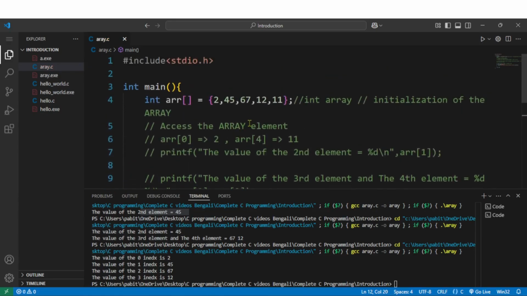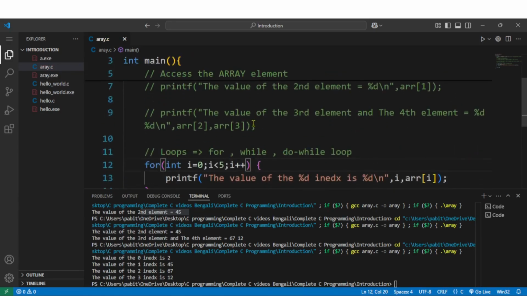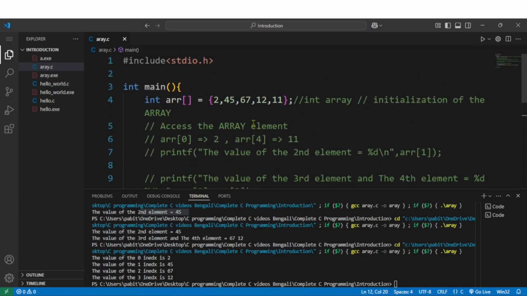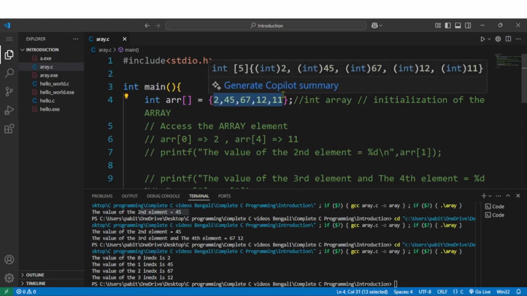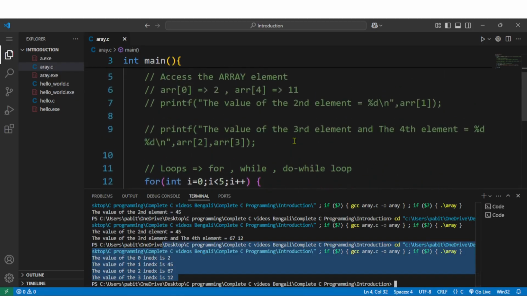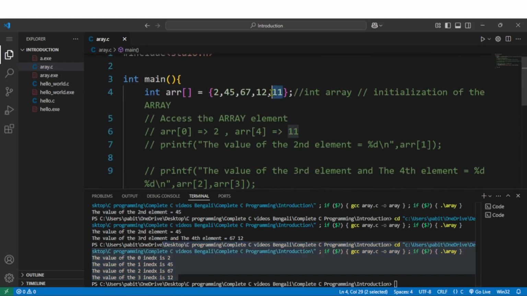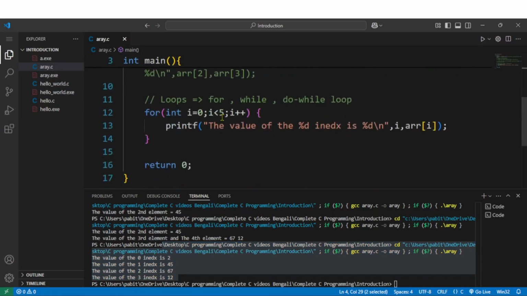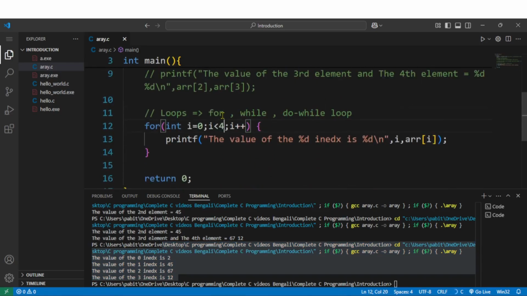Because the iteration will be from less than 5, it will go up to 4 but less than 5, because this is from 0 to 4 indexed value. So there is a mistake, and that's why the last value, 11, was matching over here, because initially I had run this loop for less than 4. It should be less than 5 or less than or equal to 4.